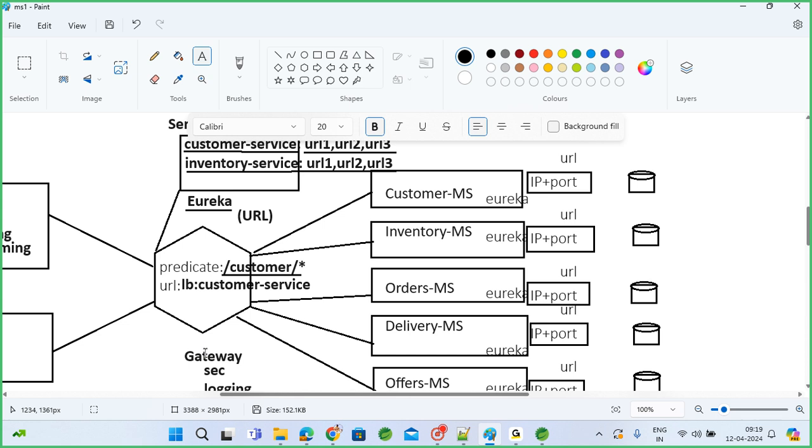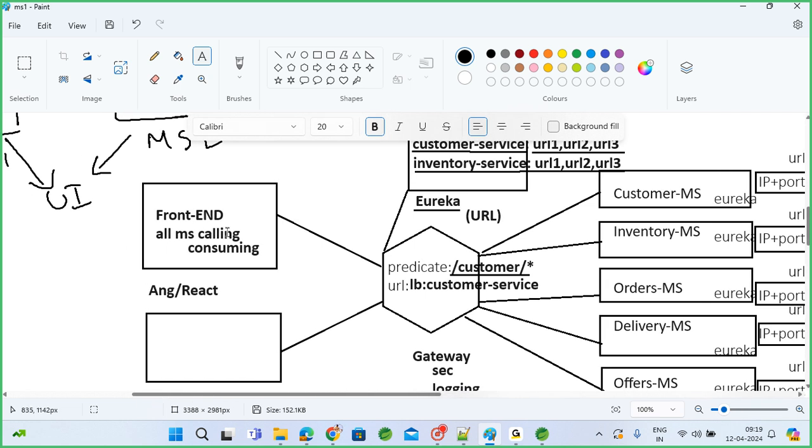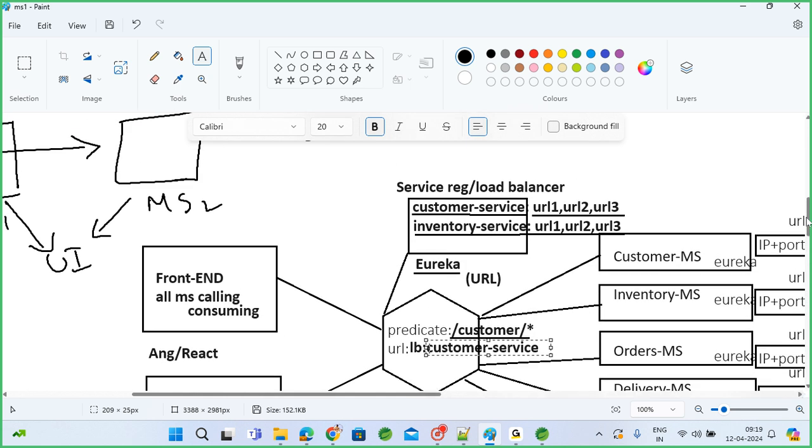And as your gateway is already configured with this load balancer, Eureka, what will happen? Imagine from the front end I received a request to the gateway for customers, or offers, or deliveries. Which service will it execute? Immediately it will ask the load balancer, is there any service running for this customer service name in your Eureka?